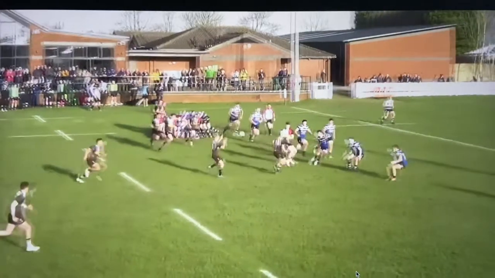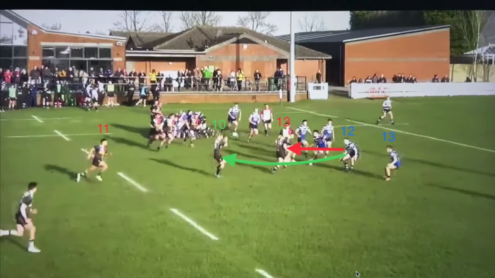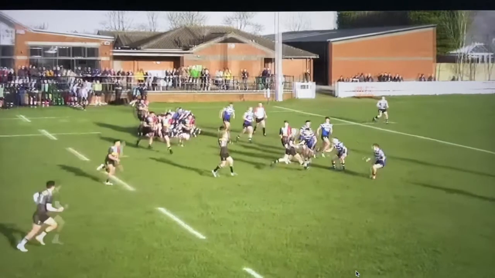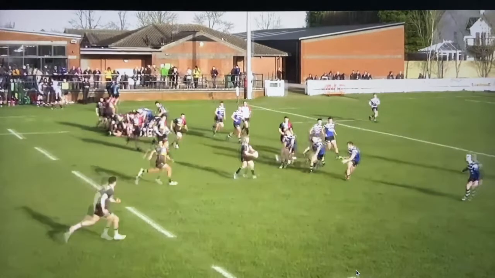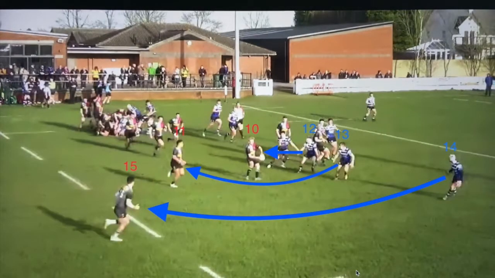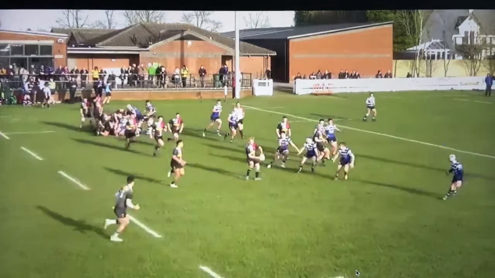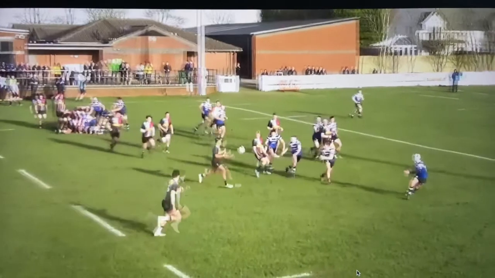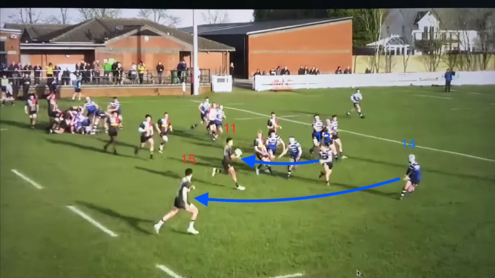So now essentially the Bath Academy 12 has become the Japanese 13, meaning that he, after a poor fixing line from the Harlequins Academy 13, is able to drift off, swim away from that fixing line and hit the 10 at the back, meaning that now Bath Academy are matched numbers. The 13 can hit the shoulder ball winger coming around the corner, and the winger can now hit the fullback in the wider channel.